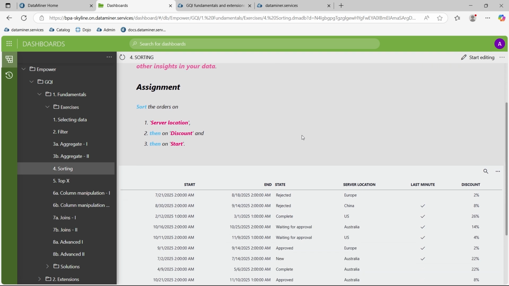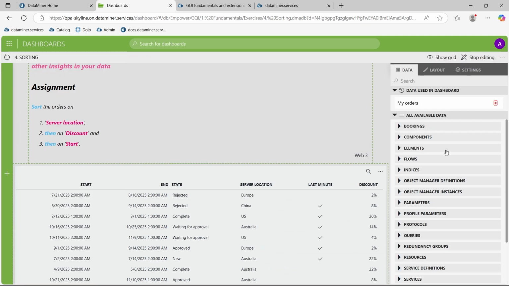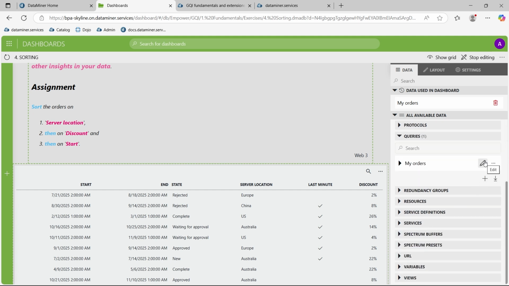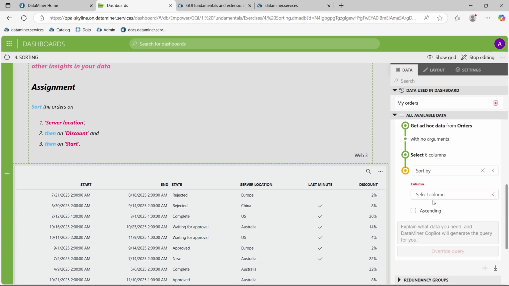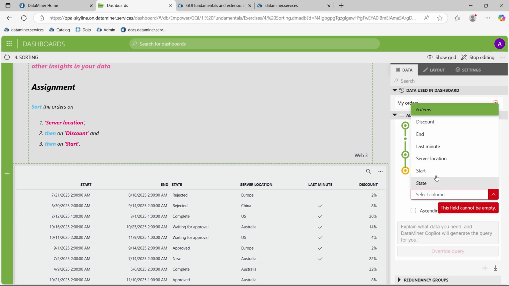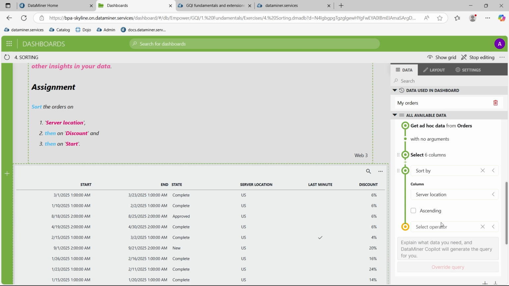We have a data set, but we want to sort on different columns. That's easy to do. Just go back here to the queries, my orders, and then do sort by. So the first thing that we want to sort on is the server location.